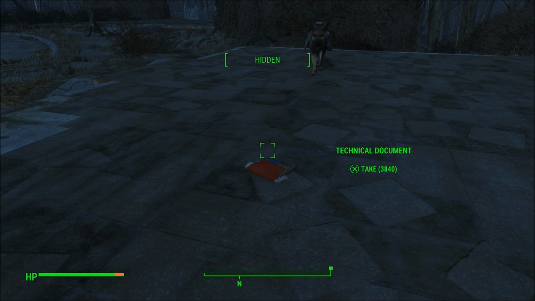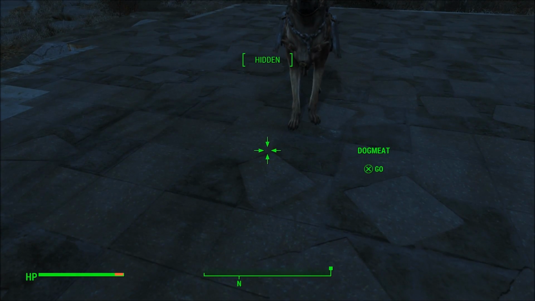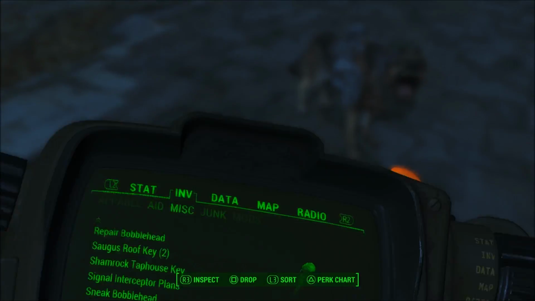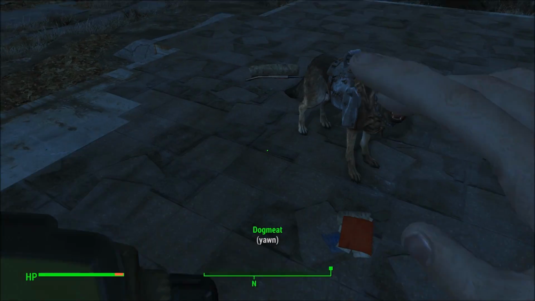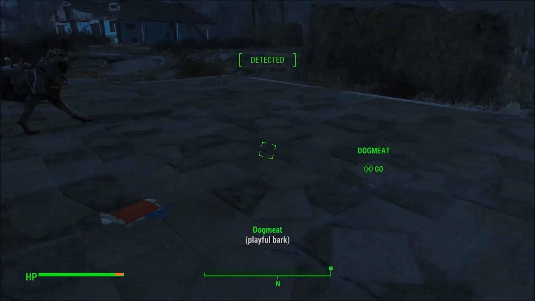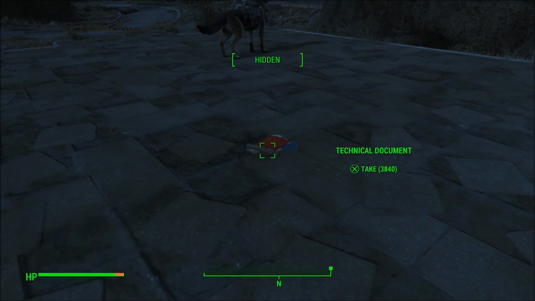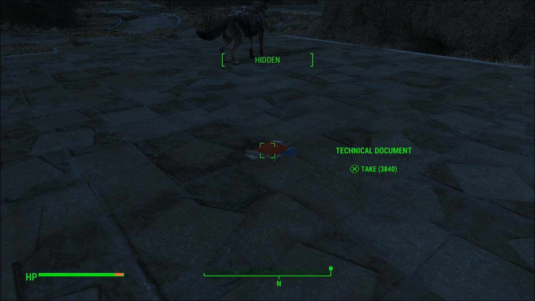So you can take this big stack that you have to the Brotherhood of Steel's airship, turn that in, get a crap load of caps, and then if for whatever reason you happen to run out, you can come back to this container and you're going to have all those technical documents again to go turn in for even more caps.